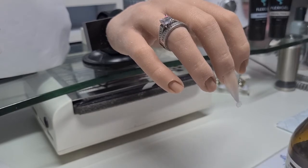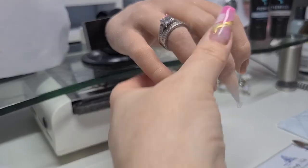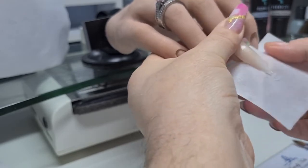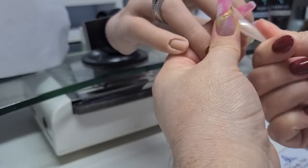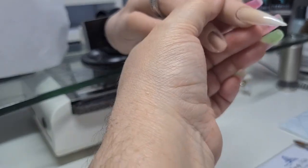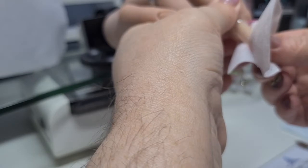So I cured that. I like to cure it for 60 seconds. And I'm wiping the underside of this, just to get rid of any tacky layer that's there. Because obviously we're not going to have one on the top, because we've got the dual form. Let's get that popped off. Come on, pop. There we go. So I'm just going to wipe over it, and then I'm going to file it.